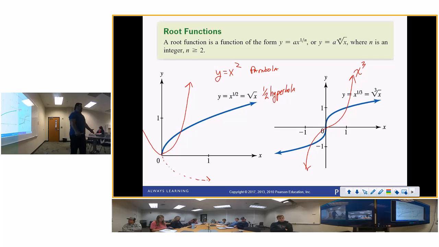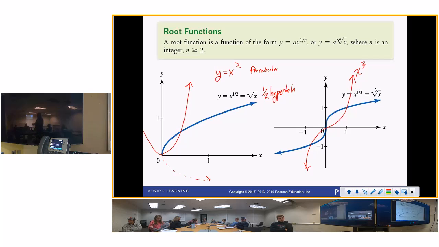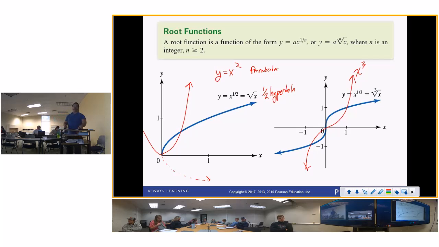Again, that should be on your family of graphs by now, and you ought to be able to pick it out of a group. In other words, if I test you, I would say, what is this function? And then you'd have A, B, C, and D. And the first one would have y is equal to 1/2, x to the 1/2, or y is equal to x squared, or y is equal to 1/3, or whatever. And you would pick the one that it belongs to.